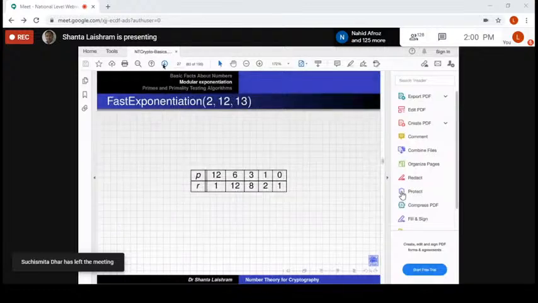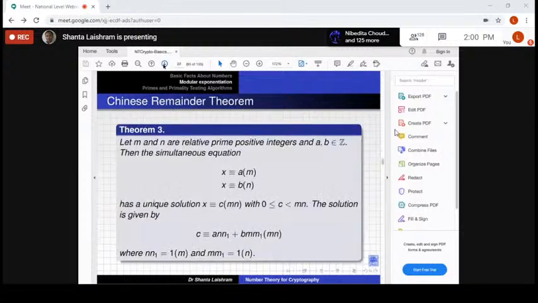All right. So this is just an example. I'll go further. Now I also want to talk to you about the Chinese remainder theorem. This is also essential. The binary Euclid's algorithm or GCD algorithm can be used to solve a linear equation, but when you are given a system of equations, we require something called the Chinese remainder theorem. So let me state it for you here.